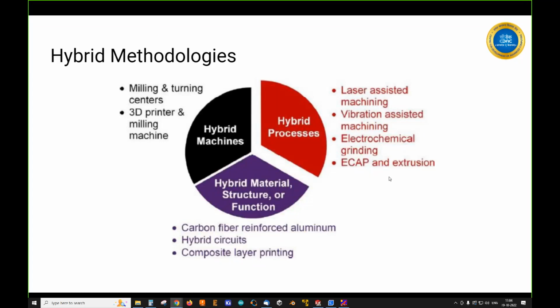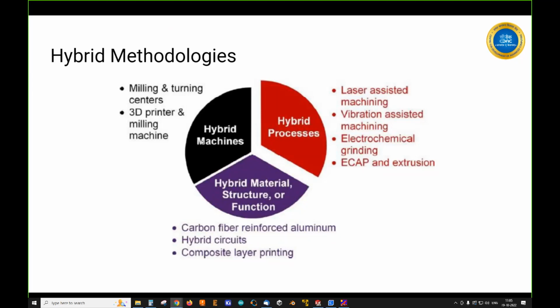These are all different kinds of manufacturing processes to get a hybrid process. Then you can use different kinds of materials, like composites, carbon fibers, composite layer printing. These different materials in a single part are used as a hybrid material, structure or function. So these are the three hybrid methodologies.